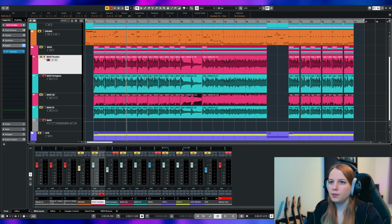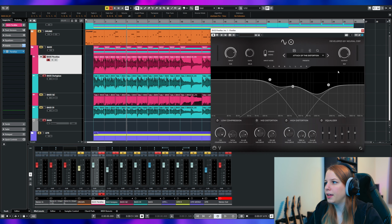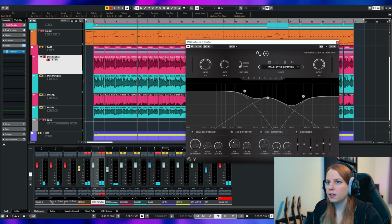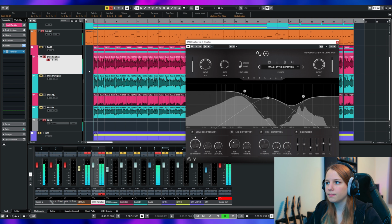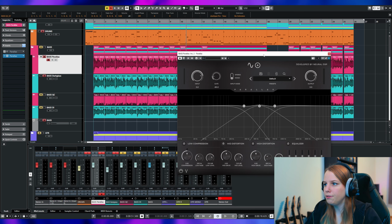For my second track I also use a Neural DSP plugin, it's called the Parallax, and this one I use for my high distortion sound. If I mute my clean signal you would have less clarity and less low end. So how do I get my high frequency distortion sound? First of all, I like to reduce the drive sound, so I will cut this and open a new one for you. So that's just the default settings now.